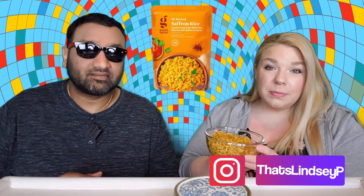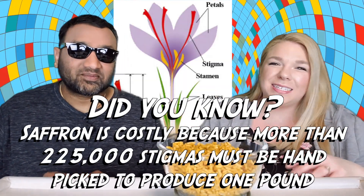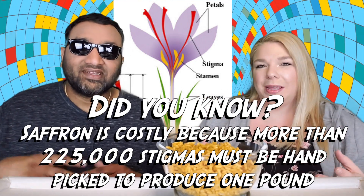The smell is pretty strong but I would say it smells more like the inside of an Indian grocery store as opposed to smelling like any one thing in particular — not like an Indian restaurant, more like a grocery store with packaged spices and packaged rices. It smells a little almost musty, but not necessarily in a bad way.